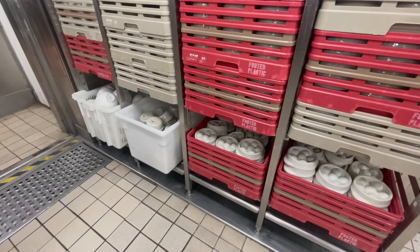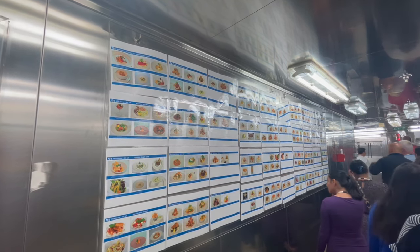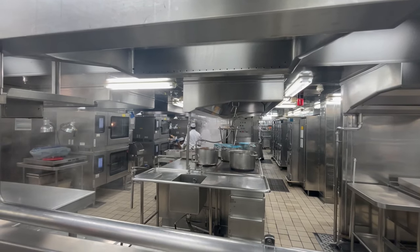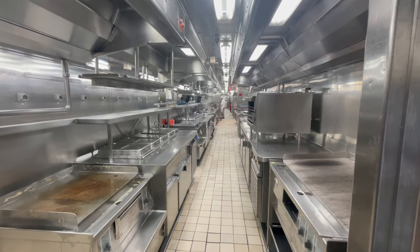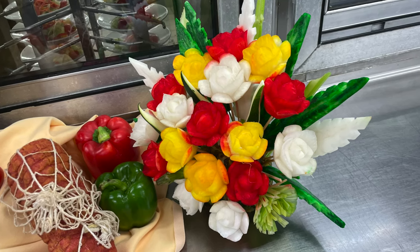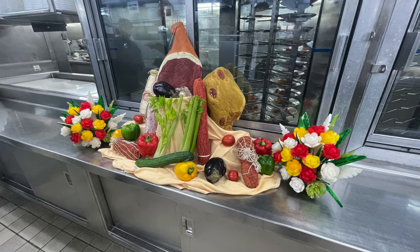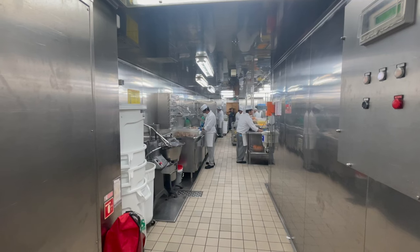The galley was amazing — we've never seen anything like it. It was really surprising just how big it was. They've even got little escalators where they can nip up and down between the restaurants on decks six and five. The stations are huge and there are people in there you would never see who work so hard. They were really friendly and pleased to see us — you could tell some of the things they were doing were spectacular in their skill. One guy passed us with what looked like a bunch of flowers, but he said he'd made it out of radishes — it was incredible, really really talented. There are some really creative people behind the scenes.